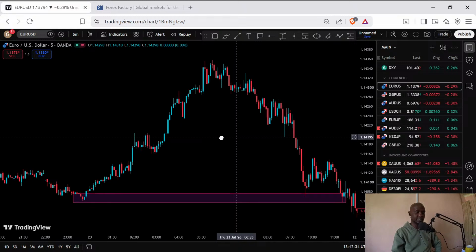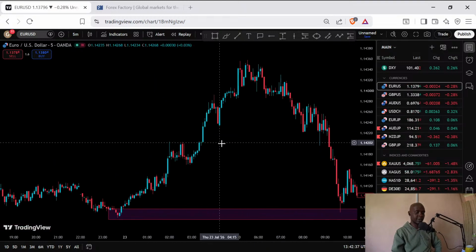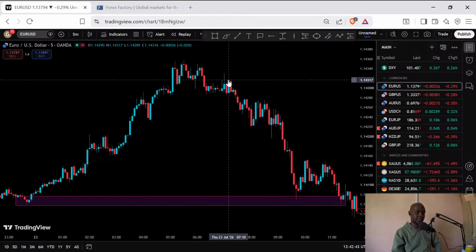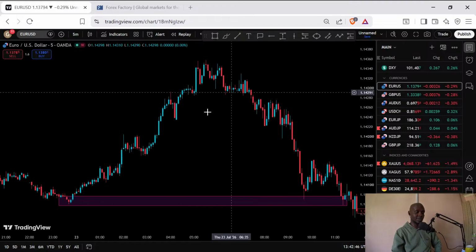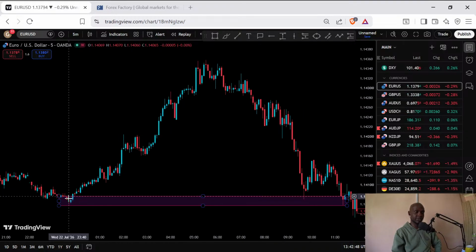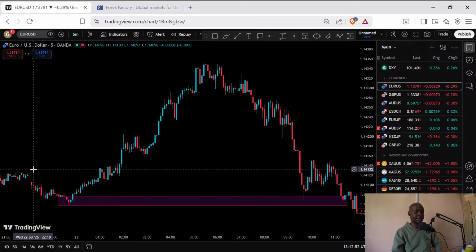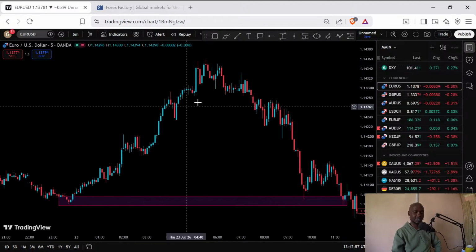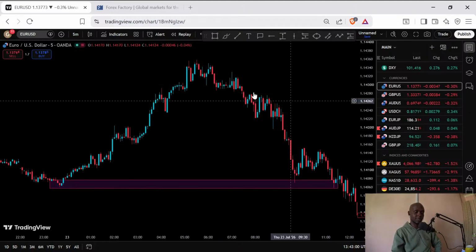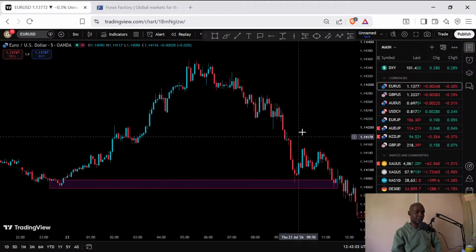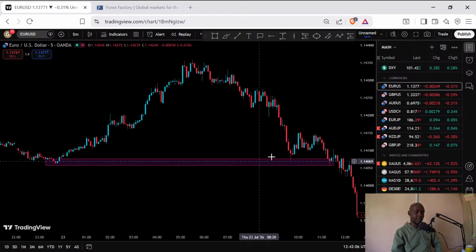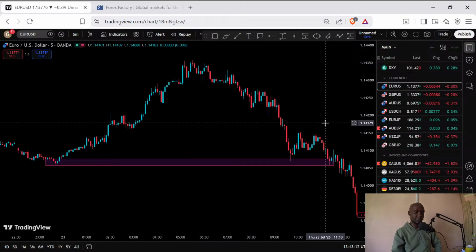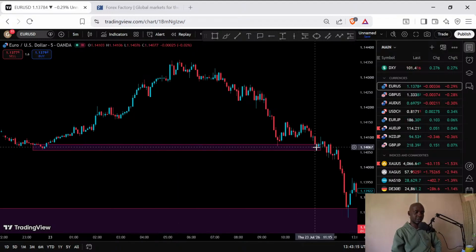The entries would have ideally been earlier, but I remember during the London session, we were in this area just at the start, and I was looking to see if we could get selling pressure, since we had a market that had trended for a while, and as you know, we get cycles: uptrends, downtrends, uptrends, downtrends. So I was just waiting to see if we could get the selling pressure, but I was aware of these Asian lows, and this is the reason why I did not want to get involved. Now we got a pullback here, but either way I would not have gotten my entry trigger, but we have broken with a lot of strength.